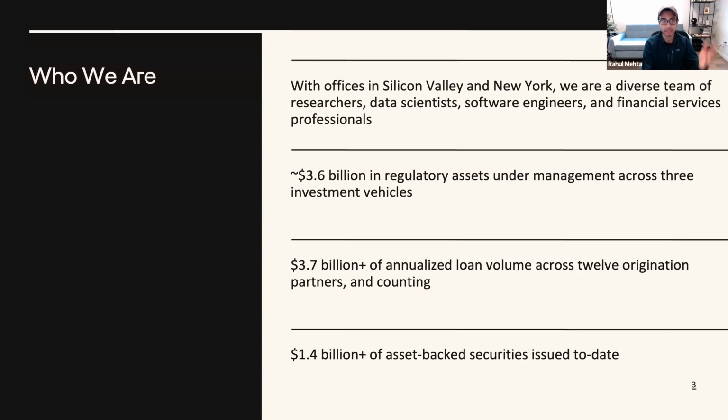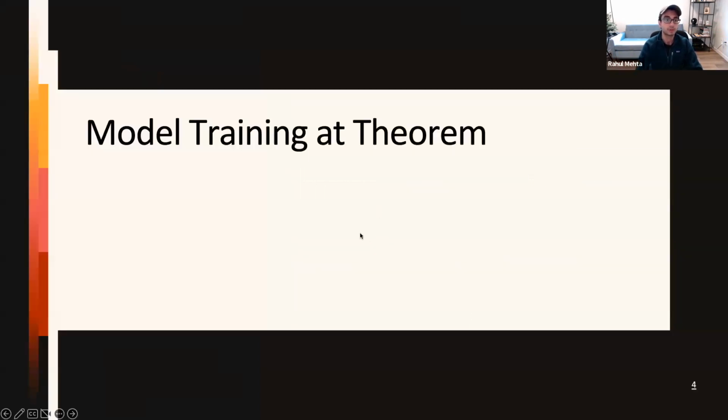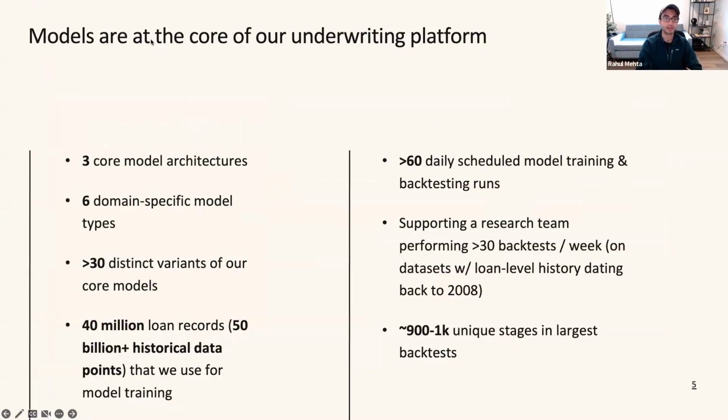In the more simplified case, a lot of underwriting can happen effectively with just a couple of data points. Think about your credit score, the number of open loans that you have, your debt to income ratio, and similar characteristics like that. However, at Theorem, we make use of many more data points. We can take in a lot of data points from credit bureaus as well as other alternative data sources, and incorporating these into our models, improving the quality of underwriting and expanding the set of individuals that we can consider creditworthy is one of the fundamental goals of the firm.